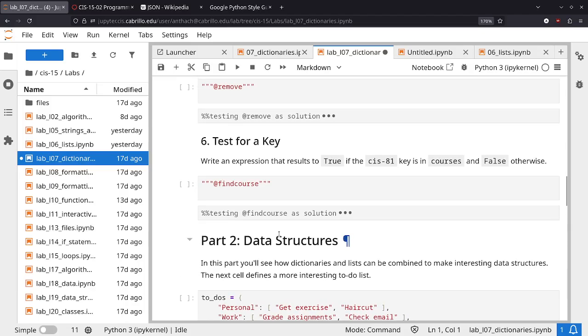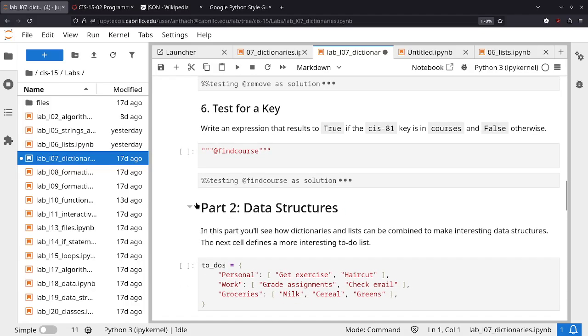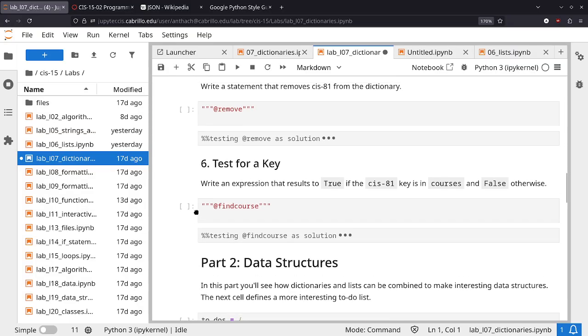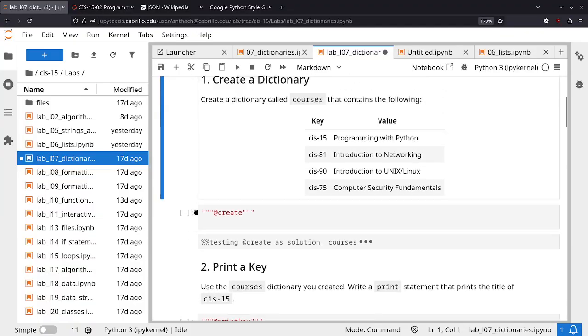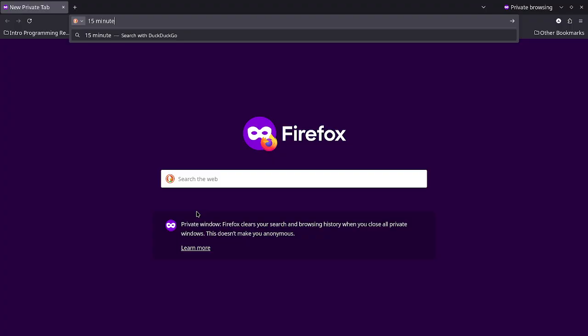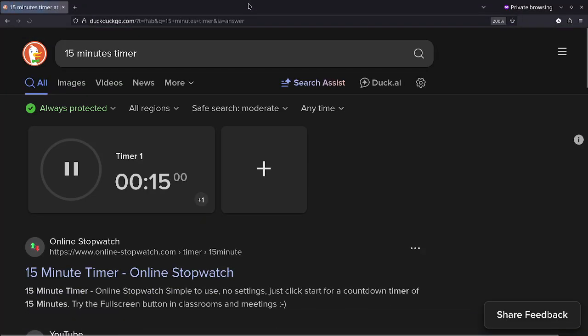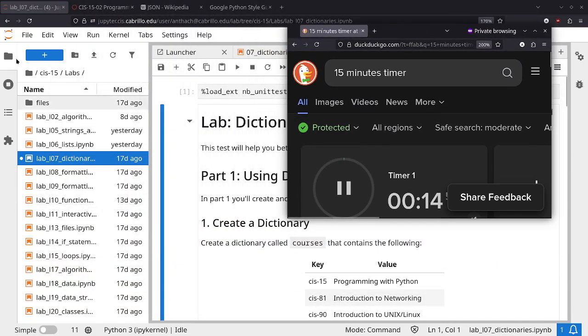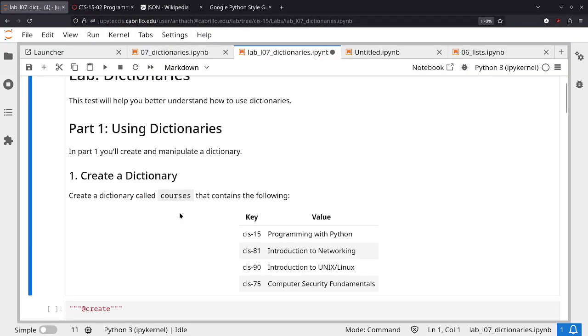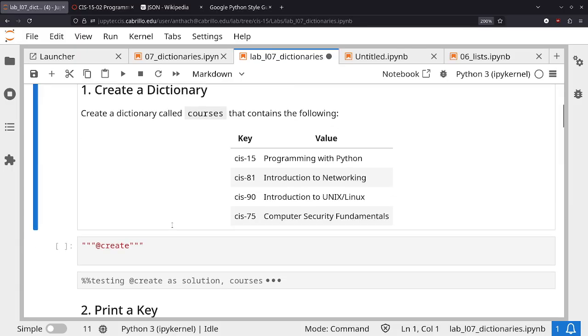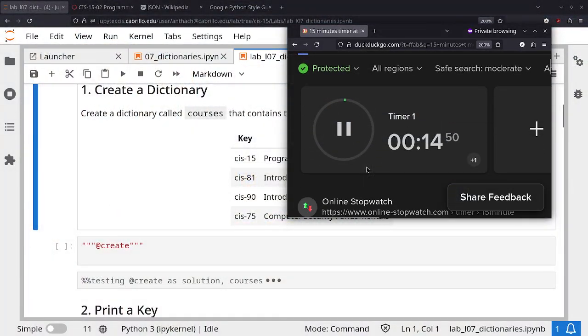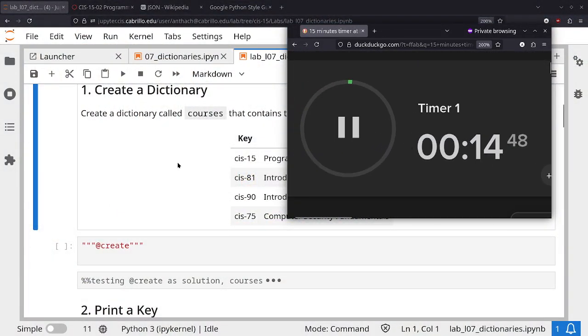We have enough to get part 1 done, but not part 2 yet. Part 2 is on data structures, but we'll do this at the later end of class. But let's get part 1 done. Put a little timer here. And then folks on the Zoom, feel free to let me know if you're stuck on anything, and in person. If you're on the recording, please try it out yourself once again before we go over it. Okay. I'm going to pause the recording here.